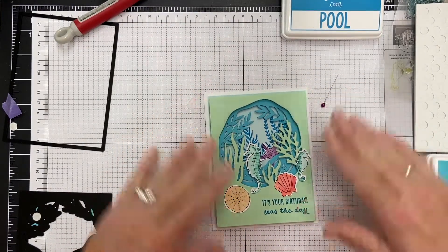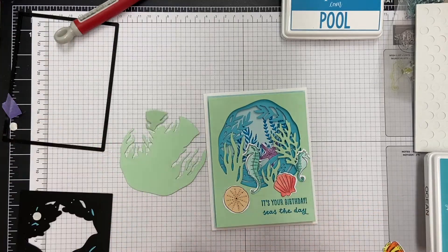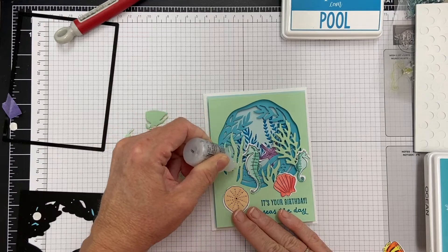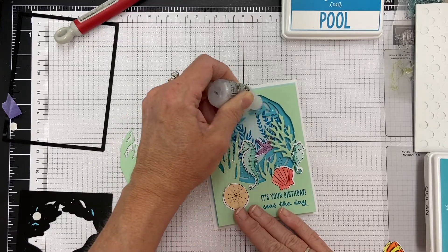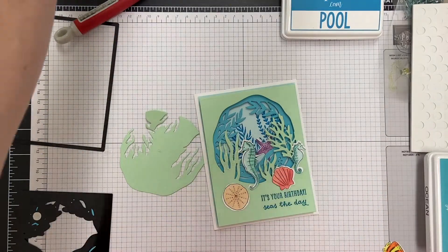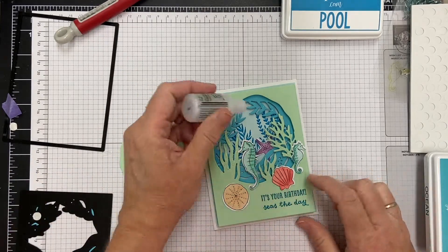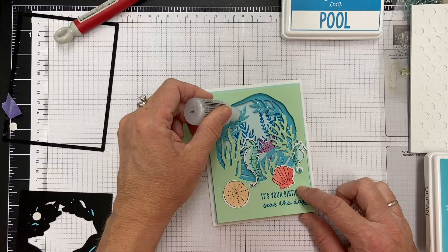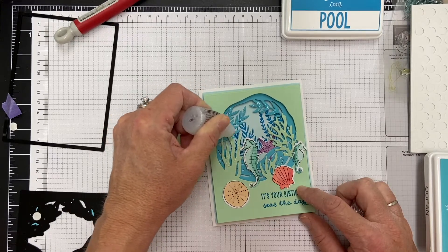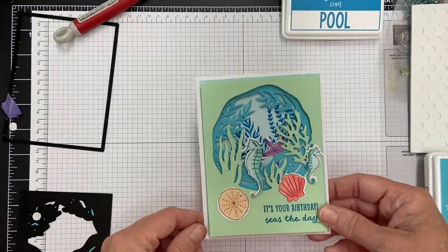Now I'm ready to glue this down onto a white card base. I decided I liked the white with the contrast. Now I'm going to come back and add some glitter glue — I'm not sure which one this is, probably Stardust or Diamond, those are the two that I use. It kind of clogs up on me a little bit — that particular bottle that stays on my craft desk gives me trouble, it's probably getting pretty empty. But I wanted to put some glitter glue on here because when you're in the ocean it's kind of shiny with the sun coming down and there's all these sparkles in the water. So I'm going to let that dry and that's it on that one.